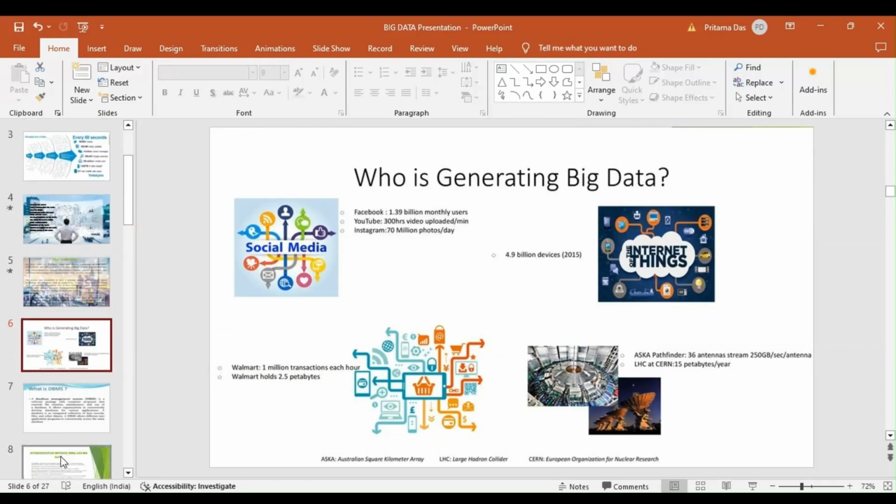So the next question which strikes our mind is, who is generating big data? Basically, big data is generated through social media like Facebook, where we upload our pictures and like posts; through YouTube, where we upload video, audio, like, comment, subscribe; through grocery apps like Big Basket, Walmart; and Google, where we are searching everything.